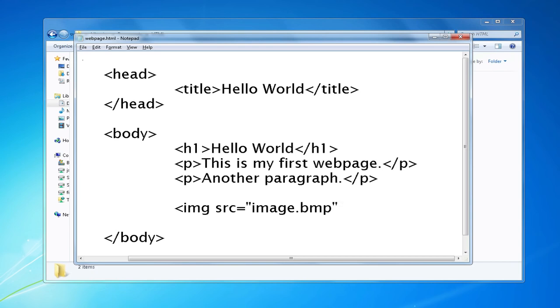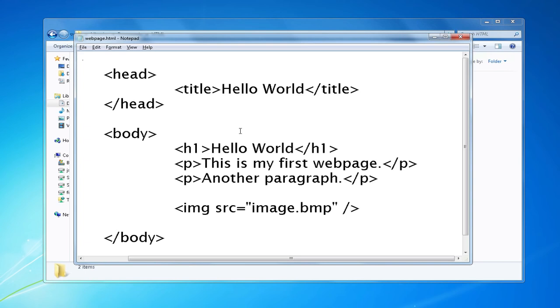So the image tag doesn't actually have a closing tag, because if you think about it, we define everything about the image within the tag itself. So if we opened and closed the tag, there's nothing to go inside. So what we do, we can't just leave it like that. So it's a self-closing tag. We just put a / at the end of the tag before, like, essentially closing the opening tag, and that makes it open and close all at once.